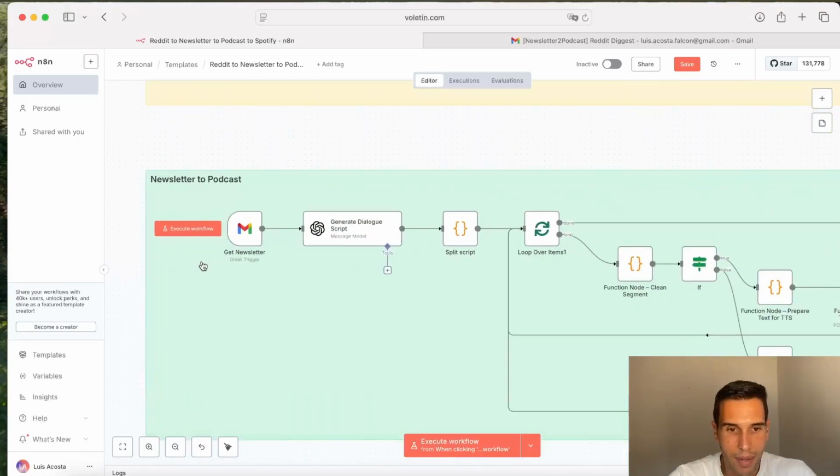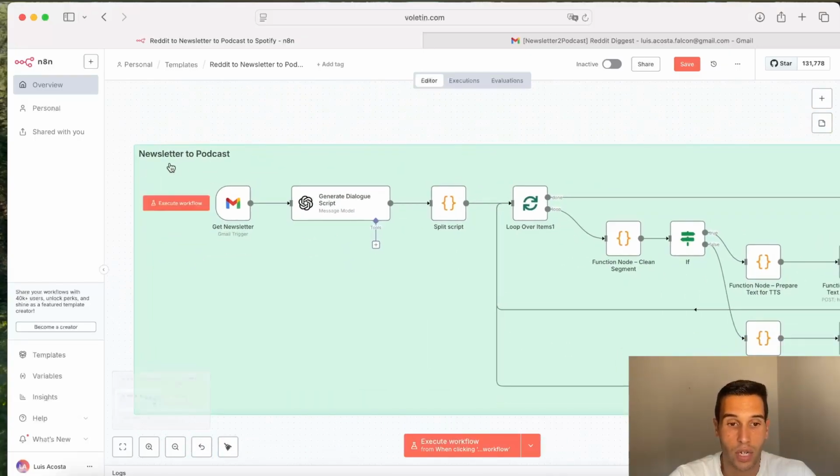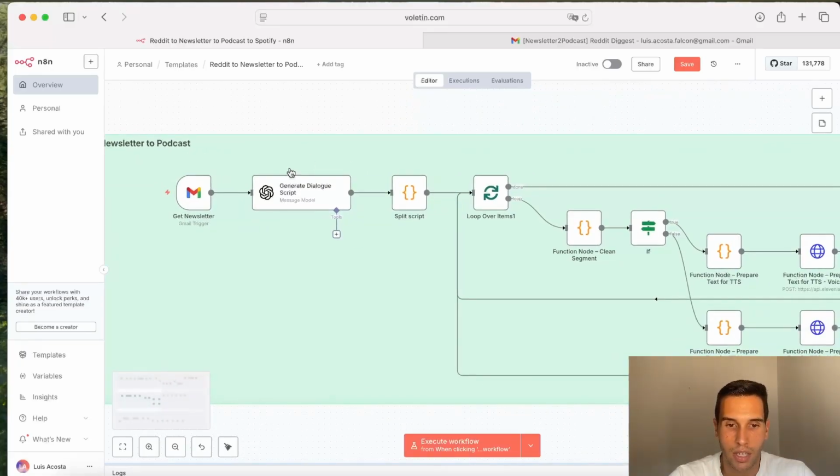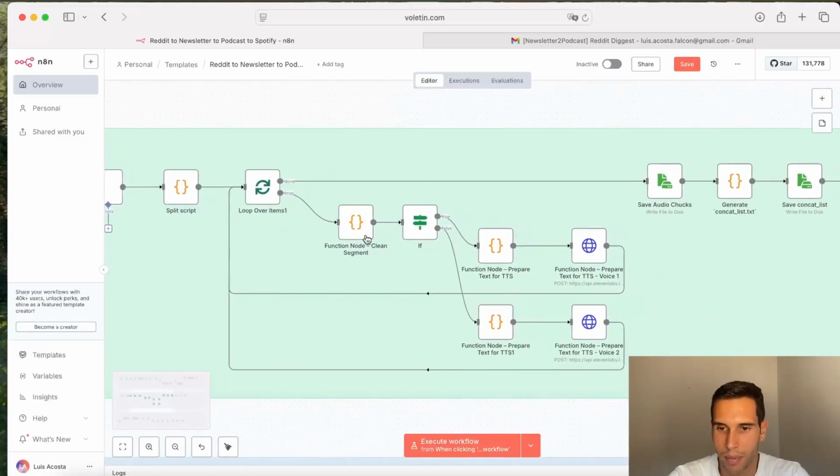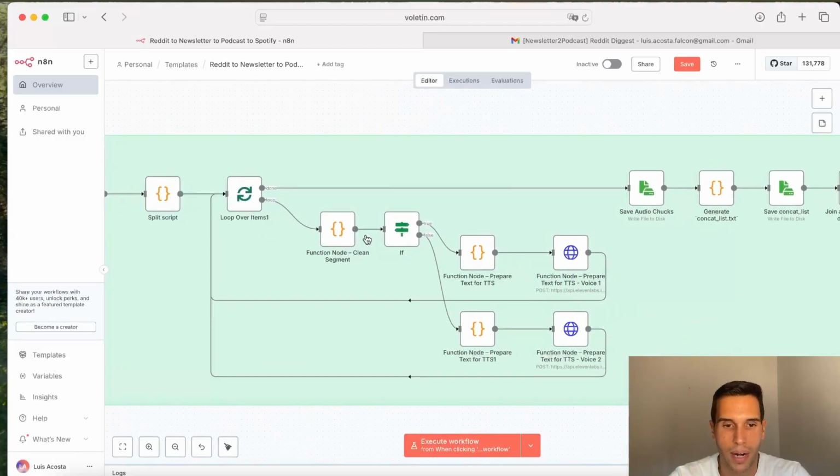In the second block, basically what we do is, from the newsletter we have created, we generate the audio. How do we do it? Well, first we create the script. After the script, since we are going to do 2 voices, we will divide the script into those 2 voices, and we will send it to ElevenLabs. Now we will go in to see exactly how ElevenLabs works and some more details, because I think it's quite interesting for us to know, so they can see what can be done and some basic notions of what they could achieve.